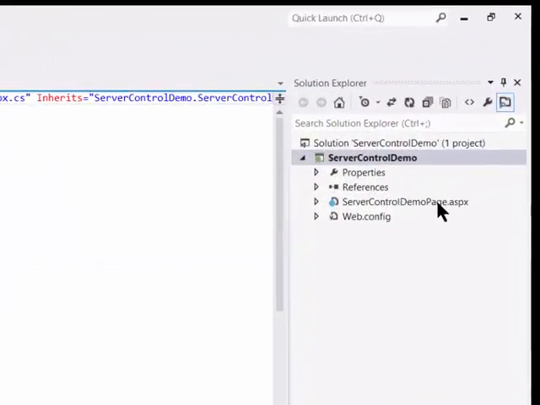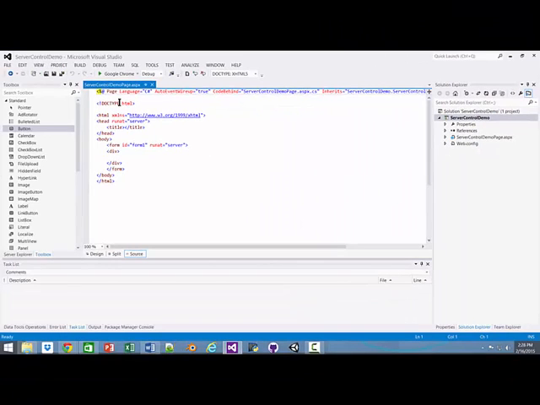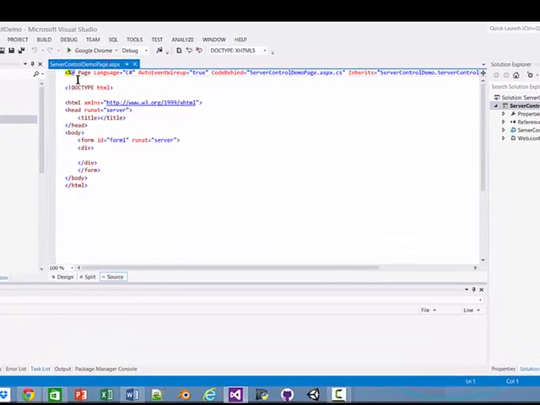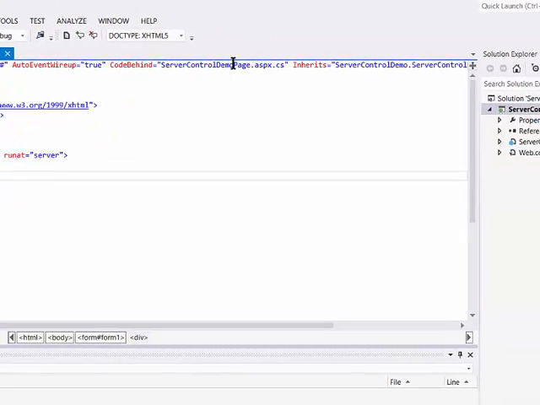And you'll notice that our Server Control Demo Page has a .aspx extension. The ASPX page looks very much like HTML. You'll notice that it has an HTML tag, head and body tags, and they start off by giving you a form and div tags. There's also a control directive at the top that specifies the language as C# and a code behind page.